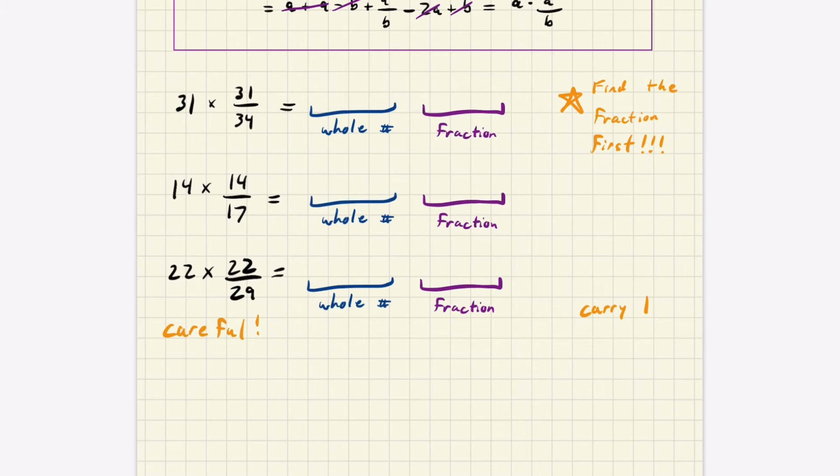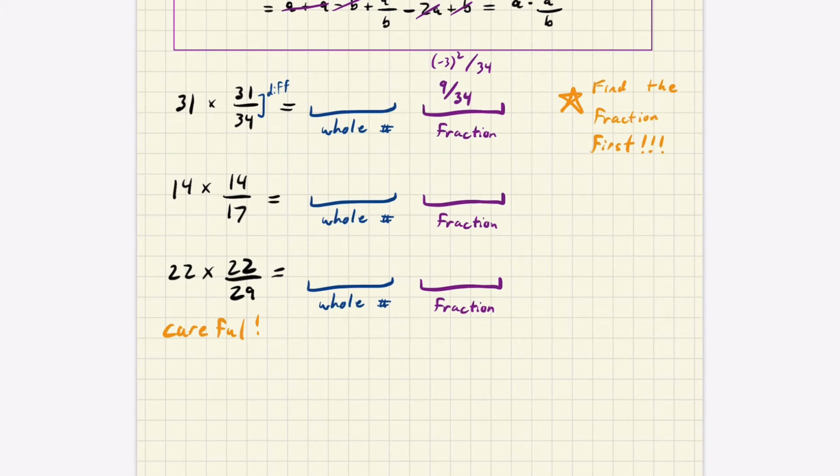So the main thing you want to do whenever you look at these problems is you want to start off by working on the fraction first. And obviously, it is tempting to start off by writing the whole number, but you'll see why in the third problem, doing the fraction is actually more important. So we want to go ahead and look at the difference between a and b, which in this case is -3. And -3 squared divided by b, which in this case is 34, will be your fraction as long as the numerator is not bigger than your denominator. In that case, you just get 9 over 34, and you're good.